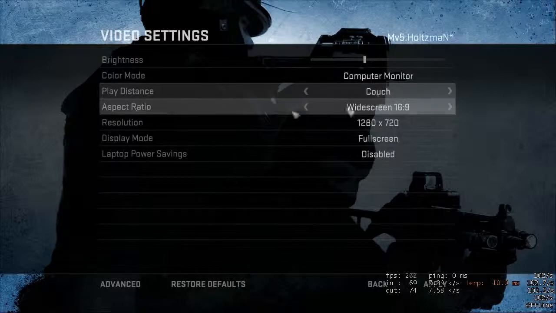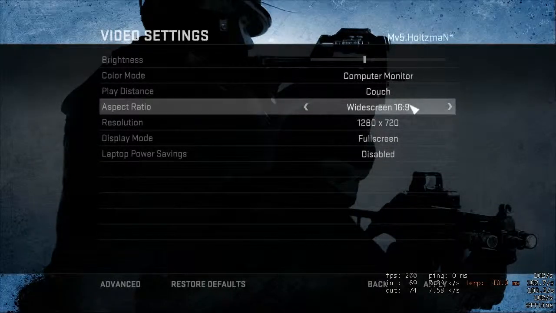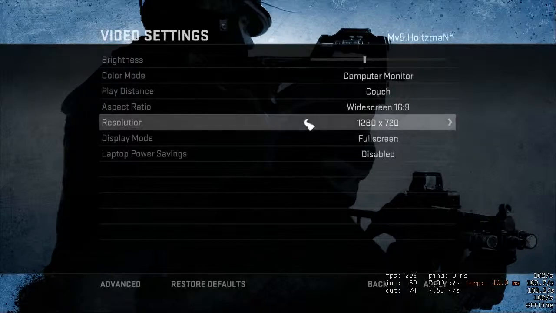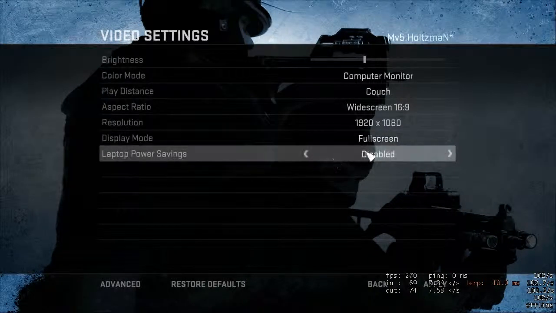Next is obviously your aspect ratio. A lot of people have been using 16:9, and they do it at native resolution because a lot of the new monitors are the 24-inch, 120 hertz, and that's why I've been seeing a lot of people use it if they do have a 120 hertz monitor. It's really up to you. Personally, I still like using 1024 even though I have 120 hertz. It's basically just preference. Display mode, I normally play full screen, and laptop power saving is there. I don't use a laptop, so I don't really need it.